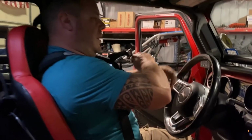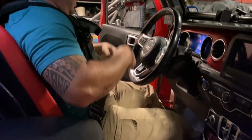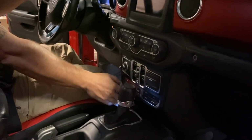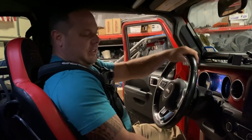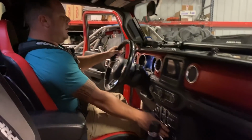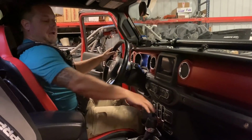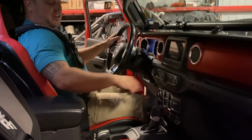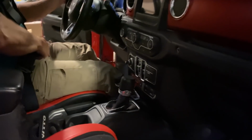Kinda. If I sit up right where I would sit, strap that down, I can hit all my Switch Pros. Nice. Almost hit the auxiliary. No, I can do that. But if I'm like here, yeah, no, I can. Before I was sitting up too high, and I couldn't even come close to him. Chris, hit number 4, please. So I gotta sit in the passenger seat and hit number 4. Everything works from there. Good.